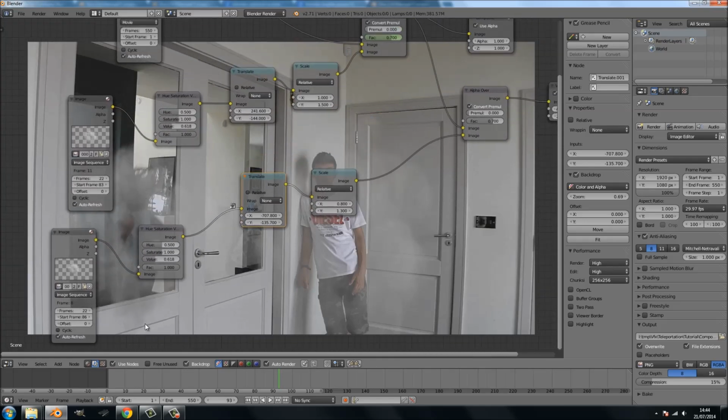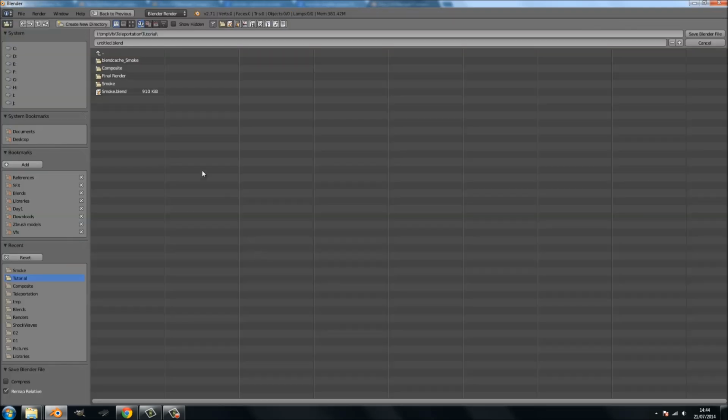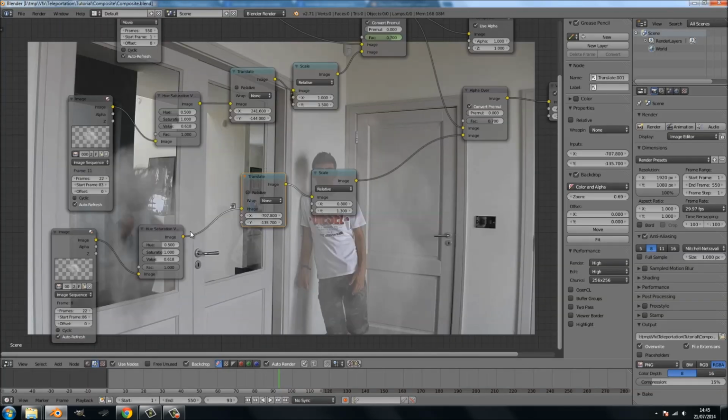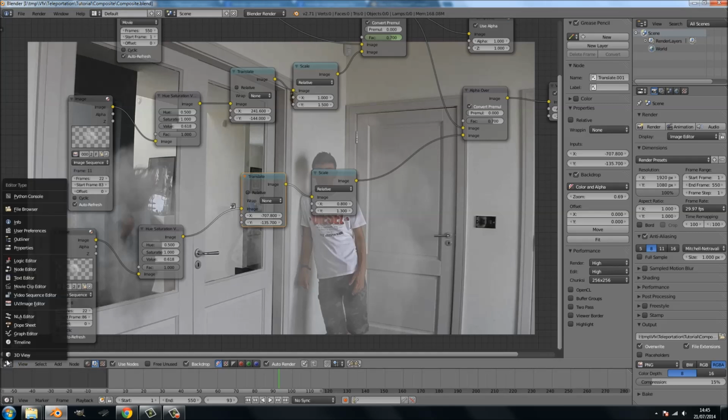That's why, first of all, I'm going to save this, just in case. Save it in Composite. I'm going to call it Composite. Okay.